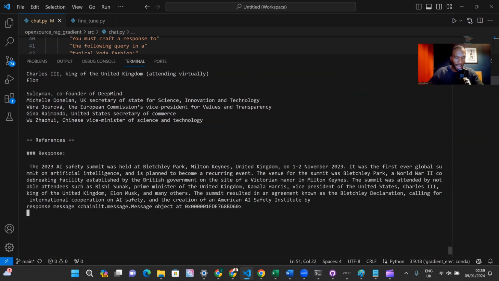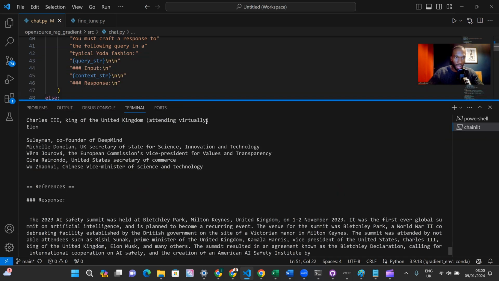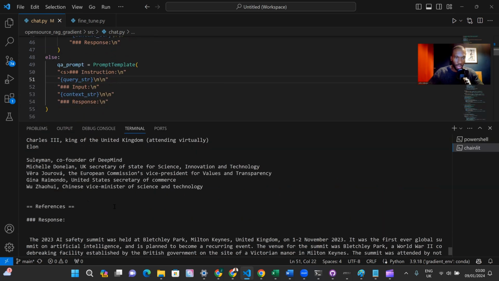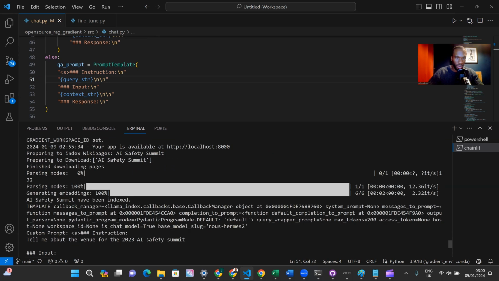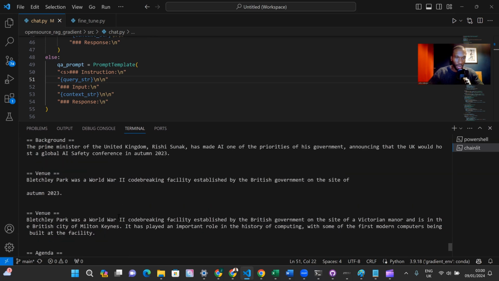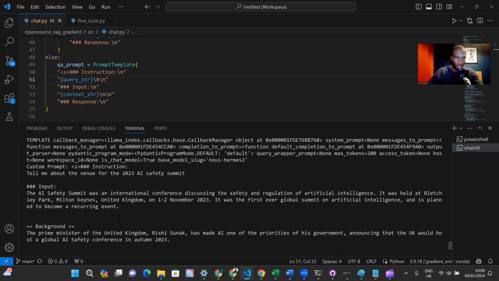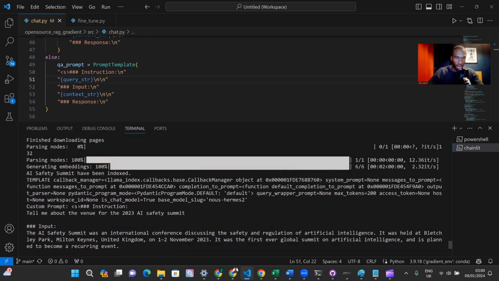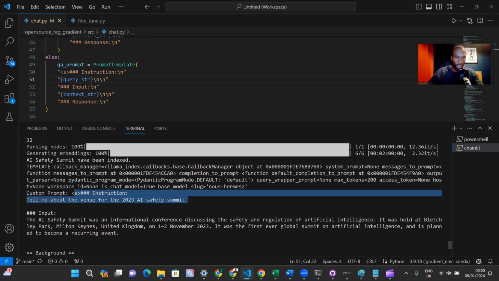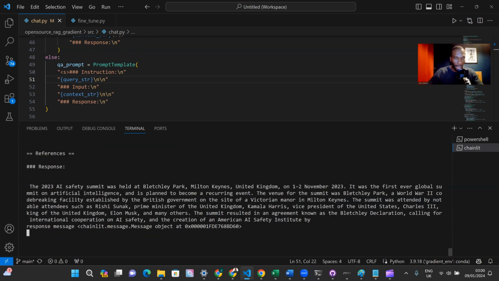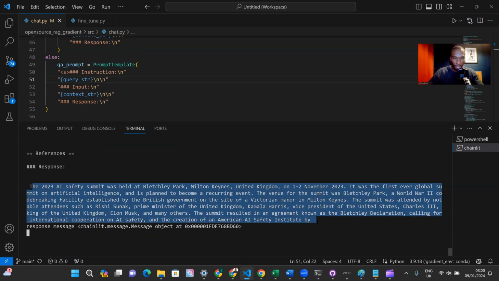And then there's our response. It follows that prompt template that I was showing you earlier, just to give you more comfort with that. You can see here, you've got the instruction. Let's just scroll up, show you that one once again. Yep, so you can see the instruction here, and that aligns with the instruction in our prompt template. Then you've got the input with all of that context. And finally, the response, which is generated by the language model. You can see we've left a space for the response to be generated, and it has successfully done that.